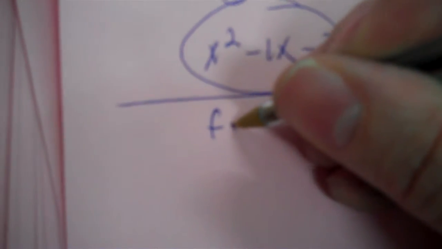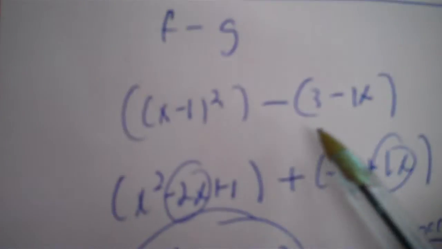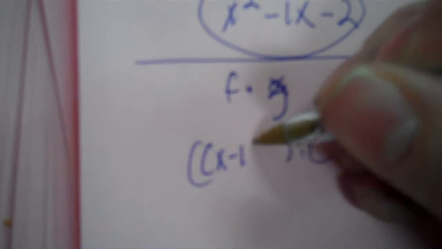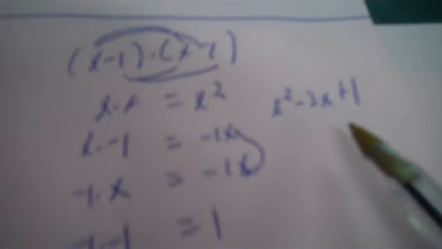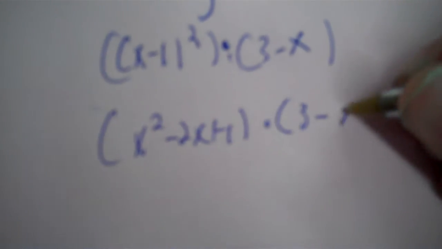Okay, then we have to take fg. That means f times g. F times g, my bad. Parentheses for each one with a times this time. Up here was plus, up here is minus. So f, same thing, okay? We're going to take x minus 1 to the second, and then 3 minus x. So before I multiply between the parentheses, I got to figure out what that to the second power is. Well, it's the same thing it is up there. x second minus 2x plus 1. Times 3 minus x.